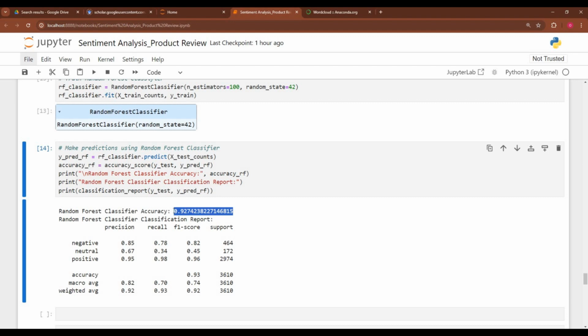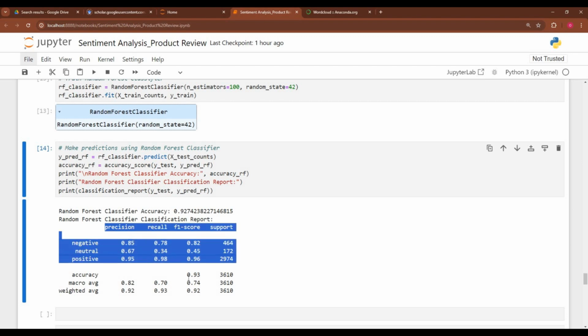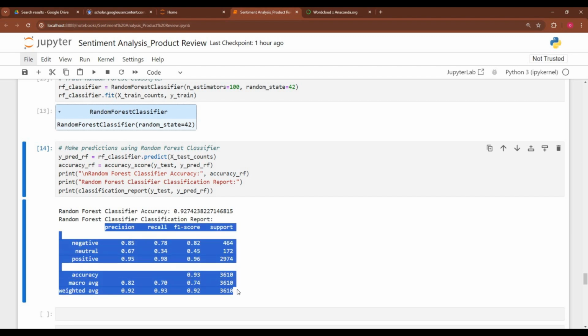But this accuracy score is not enough for us to conclude that the random forest performs much better than the Bayes classifier. That is where the classification report is very important in interpreting and selecting the model that you're using for production.